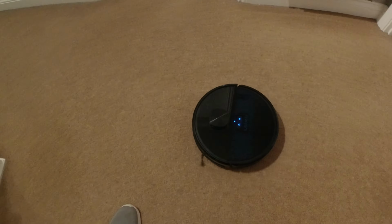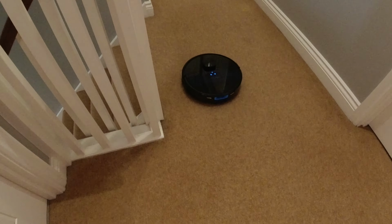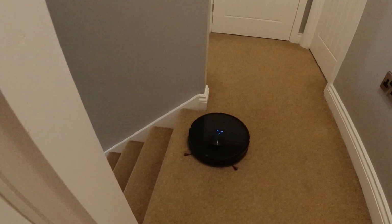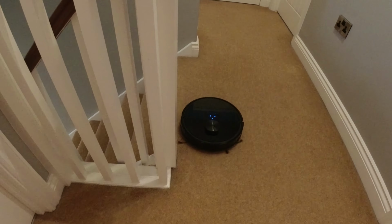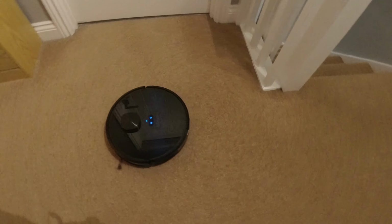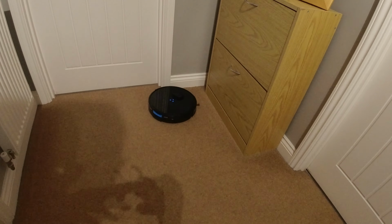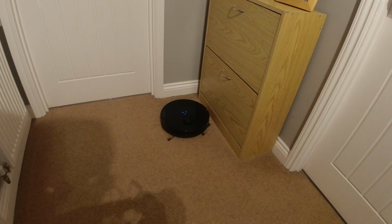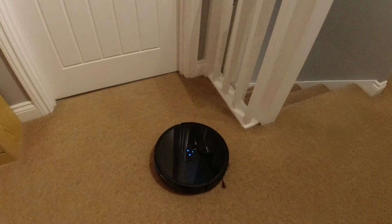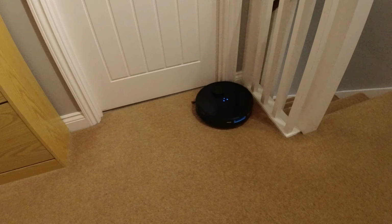And then it turns and starts its next line, so it covers all the area, working its way. And it maps all this on the app, so you can take a look at what it's done on your phone downstairs, or maybe you're at work and you've set it to go off on a timer. You can check how it's done. So it's very clever technology.